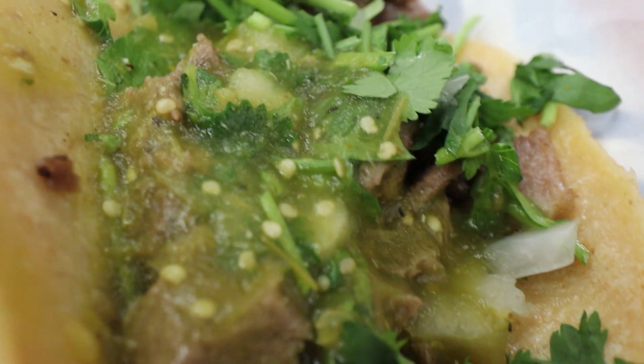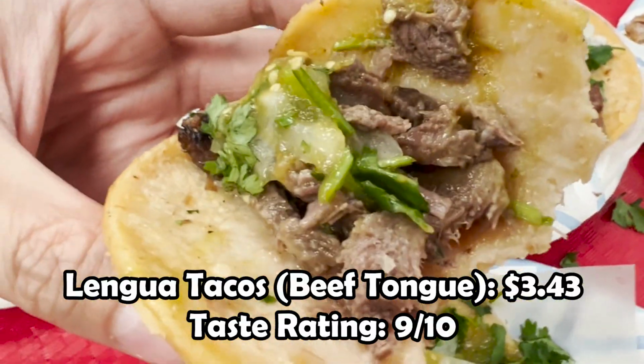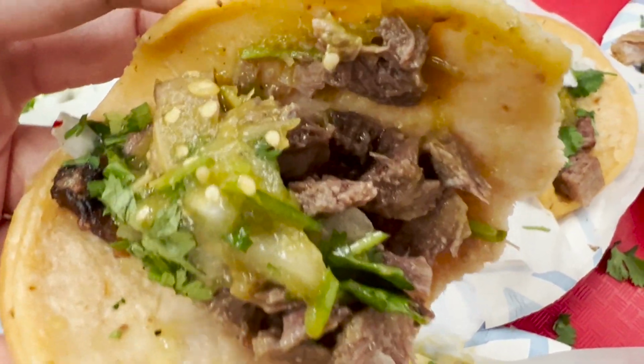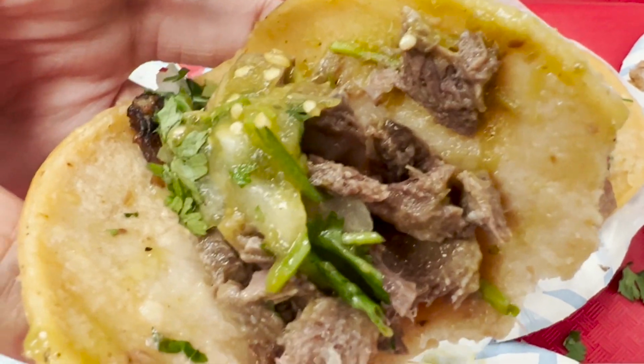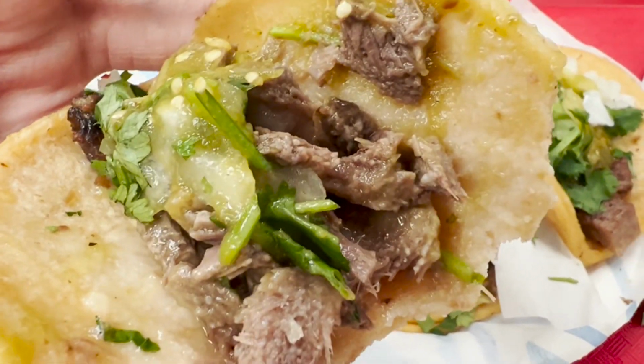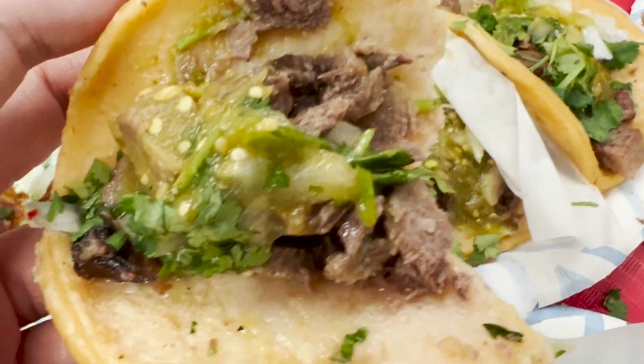Have you guys had beef tongue? If not, you guys are missing out. And the best way for me to have beef tongue is actually in a taco format. I've had beef tongue in other formats. I had actually had it in a cold sandwich before. I didn't really like it like that. It's super soft. You don't see much fat. Not like cabeza or other types of organ meat. This is, to me, like a lean piece of meat, but very soft. That's the way it tastes.